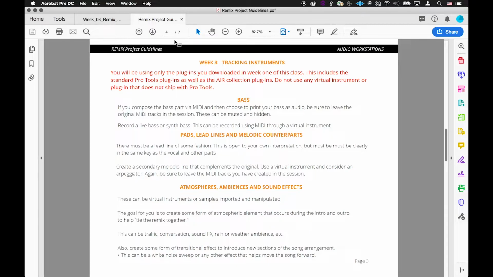As you were submitting your work last week and you were taking your screenshots, if you were feeling good about your drum tracks playing throughout the whole song, that's great. If you were thinking, yeah, I kind of like these, but I really want to make them better, then that's fine too. What I would say for this week is that you should have your drum tracks mostly finished before you move forward.